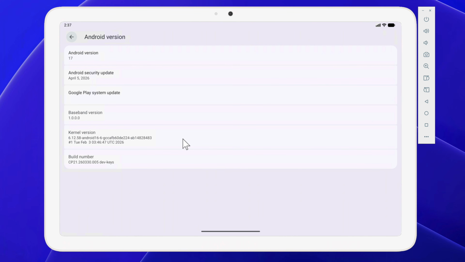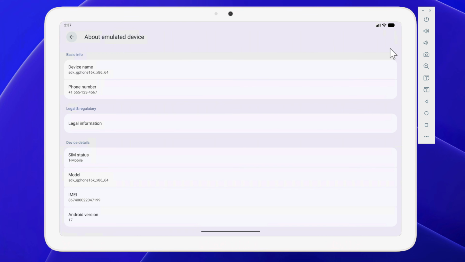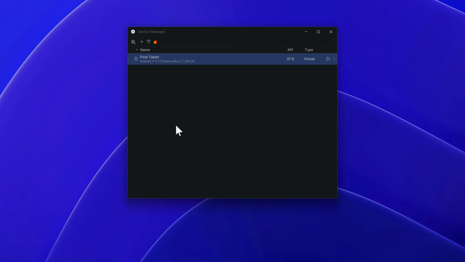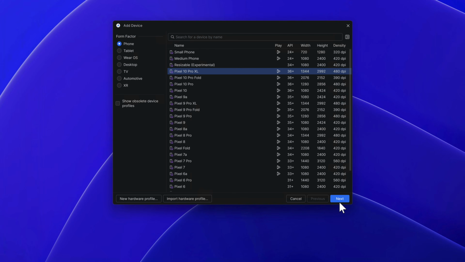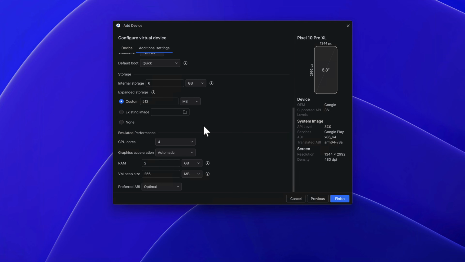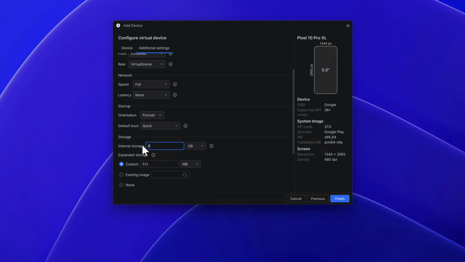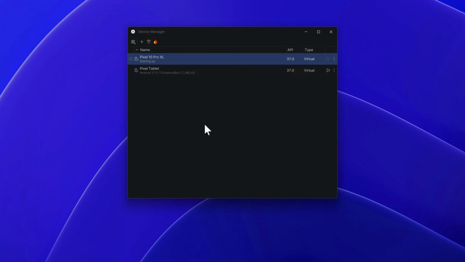To stop the Android virtual device, click the X on the Android emulator window or use the power button within Android itself. Thanks to Quick Boot, subsequent startups take under 30 seconds instead of the full 2 to 5 minute cold boot. You can also find the Virtual Device Manager directly from Android Studio's toolbar.